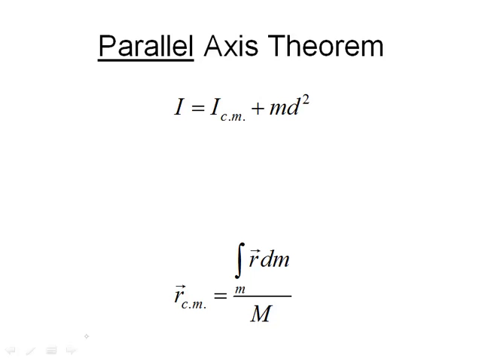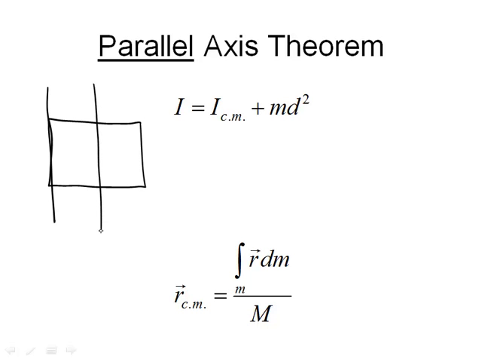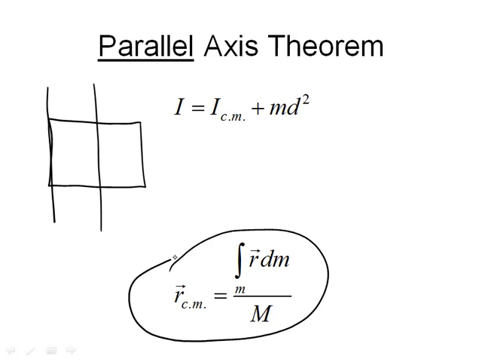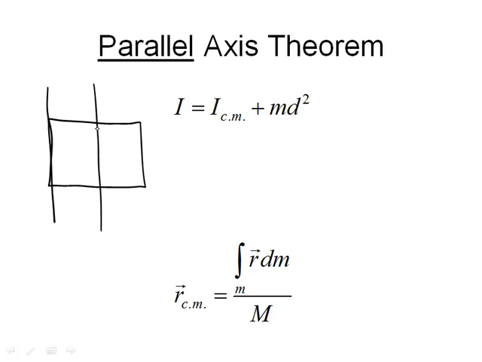The other thing we want to keep in mind is the parallel axis theorem. And this is very important, especially as I talk about that hole. Let's say I have a plate and I want to find the moment of inertia about the edge. How do I do that? Well, the center of mass is here. Keep in mind the way you find the position of the center of mass is an integral again. It is a vector quantity, but it's an integral not of r squared, but of r, all divided by the total mass. So the moment of inertia about the center of mass, that I might know. It's in the back of the book. I can get it from there.